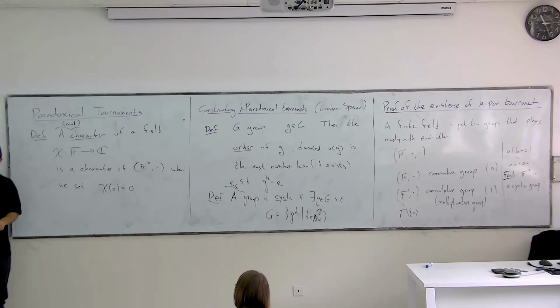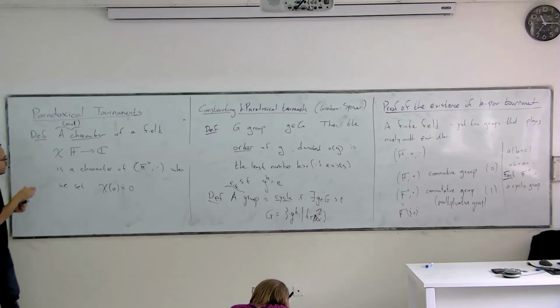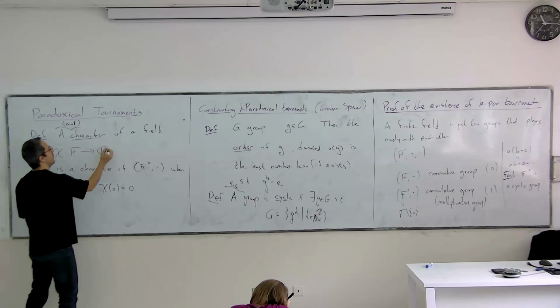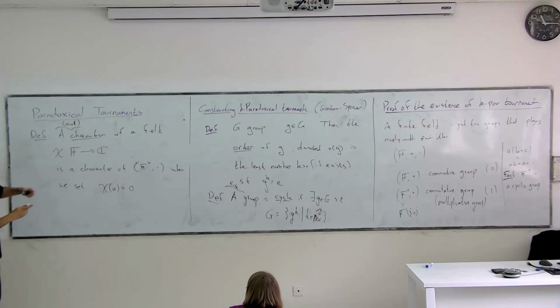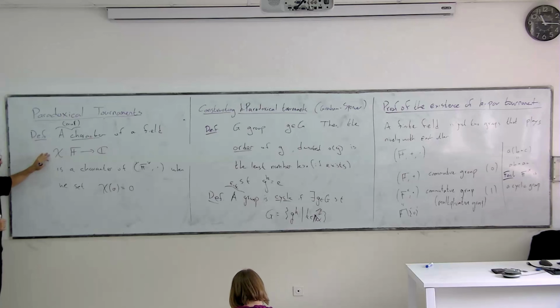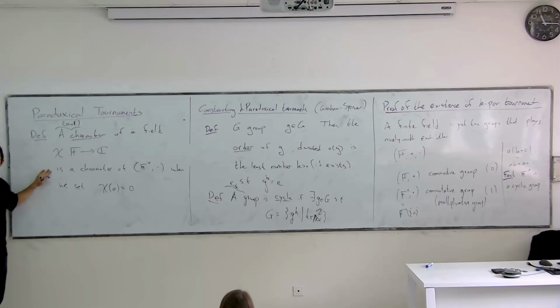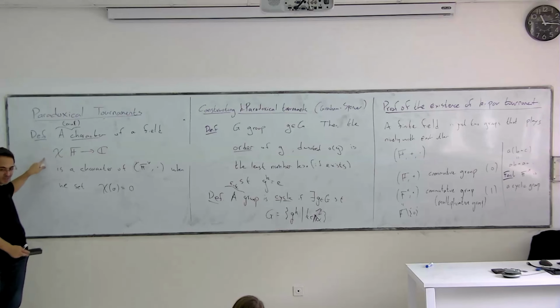They require that all of them... No, but then I have to do it for non-zero elements. Well, that's okay, because it's a character of the multiplicative group, so we require it to go to C. By definition, to avoid adding the zero, because it comes from a multiplicative character.